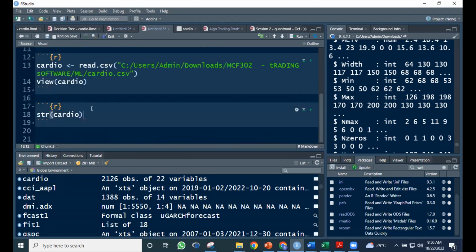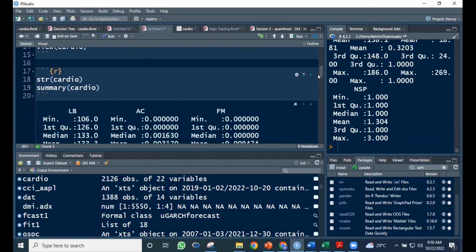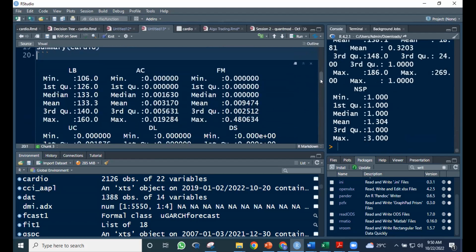Okay, and then we can also use another function is summary. Summary ni cardio. Right. So si summary, it will give us the 5 number summaries plus more. Okay, so ito, ang kikita natin dito yung minimum at saka maximum, no? And then yung first quartile, second quartile, average, third quartile.